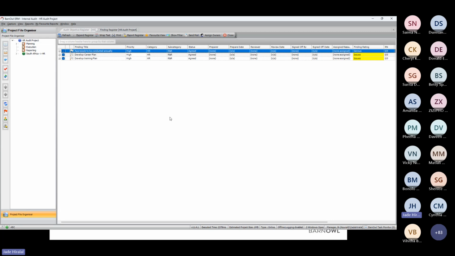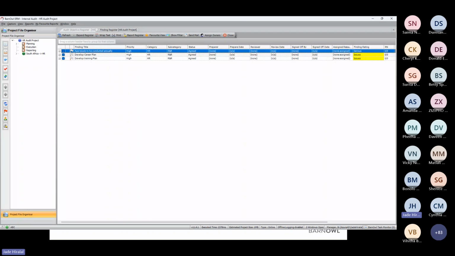A normal Excel spreadsheet will be emailed to you from the licensed user's email address, or they will provide you with this email. They can email it to you directly. You will only populate the fields that do not say read only. All right, and then you will send this back to your licensed user, and they will be able to import the information back into the system.